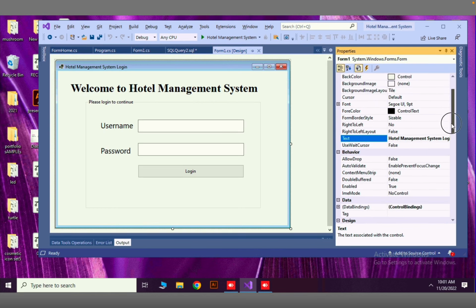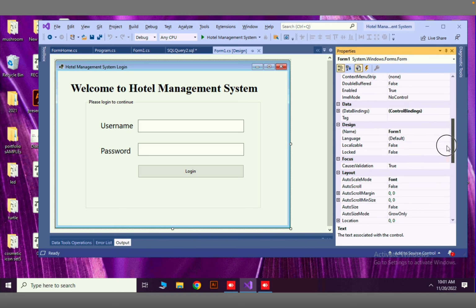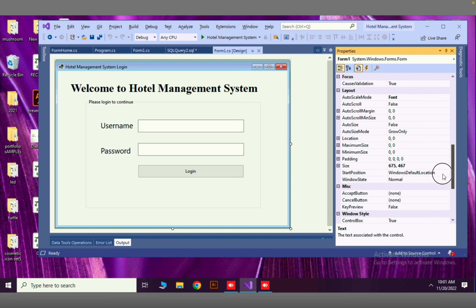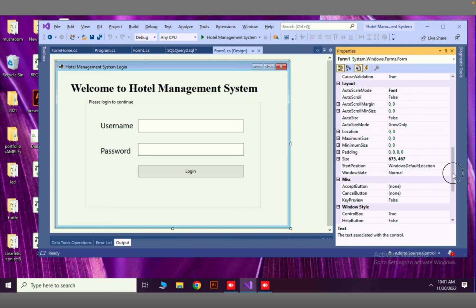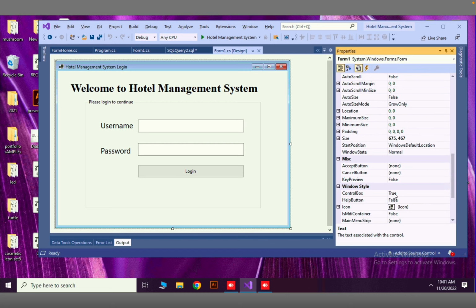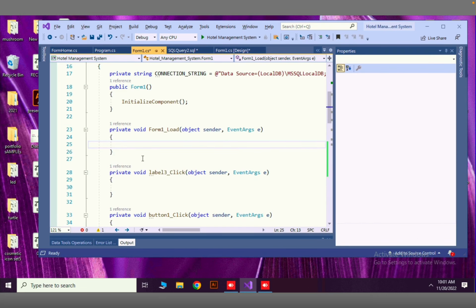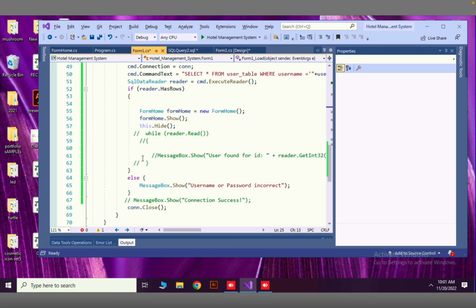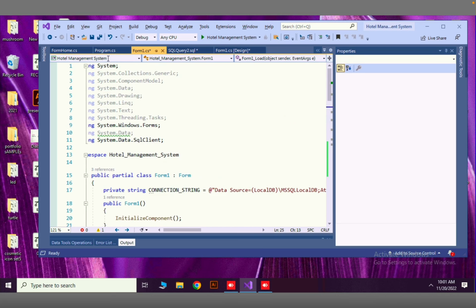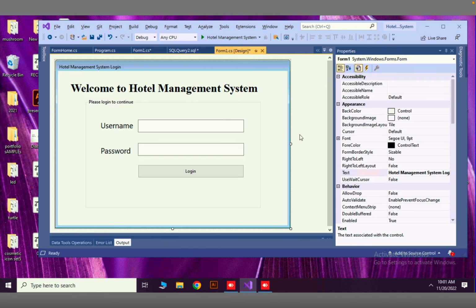Now here we have control box. We can set it to false, then the control box will disappear. Then we can just remove that. We have done that for our home, the login page.